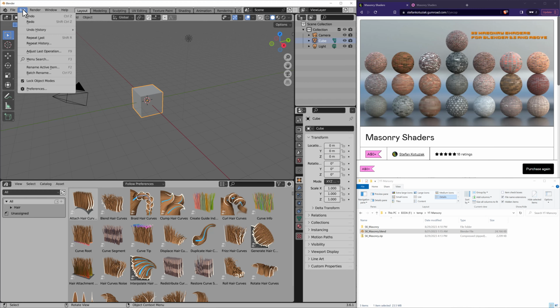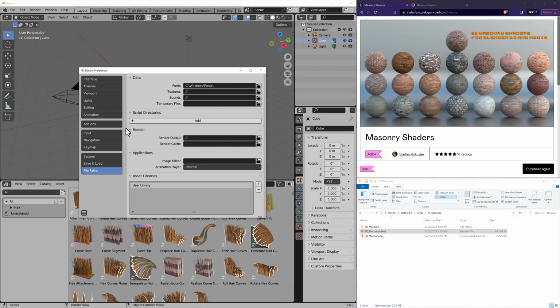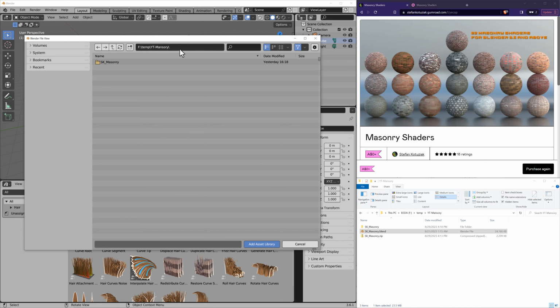Let's take a look. If I go into Edit, Preferences in Blender, and open here the file paths, you will see that we have the Asset Libraries section. And here you will manage, you will add and remove libraries from your asset browser. I have to create a new library and point that to this folder. If I press this plus button here and select this folder, it's already here.